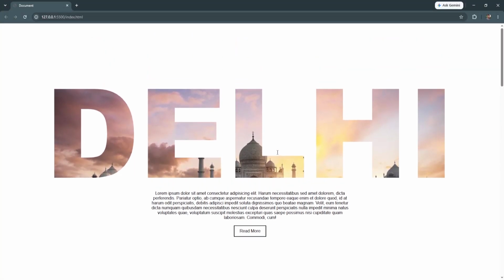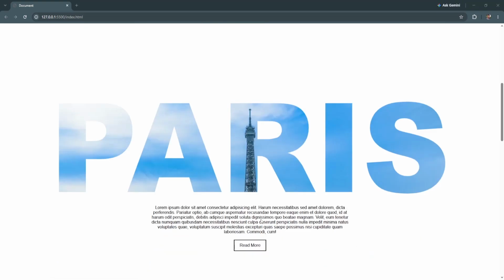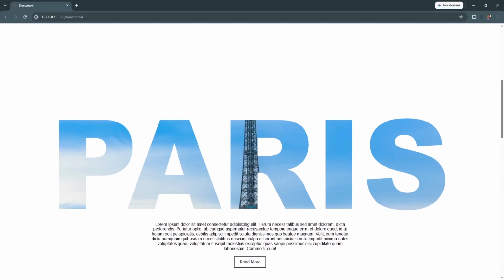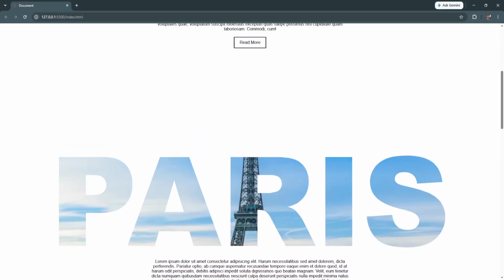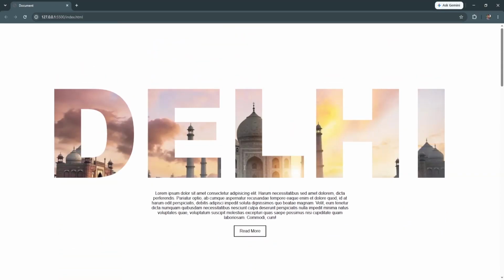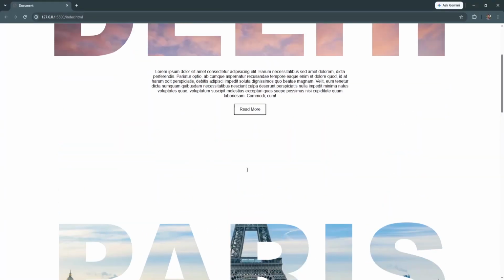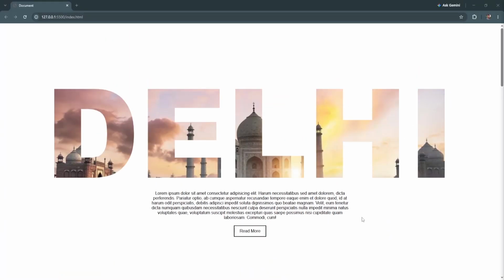Now, to get the parallax effect, we need to fix the background attachment. Let me show you. To achieve this effect, here we need to use a property called background-attachment, and I'm going to make it fixed. And I save that file. After saving that file, if I go back to my browser, now you can see our background is fixed and we achieve the parallax effect. I hope now the concept is clear to you, how we achieve this beautiful effect.